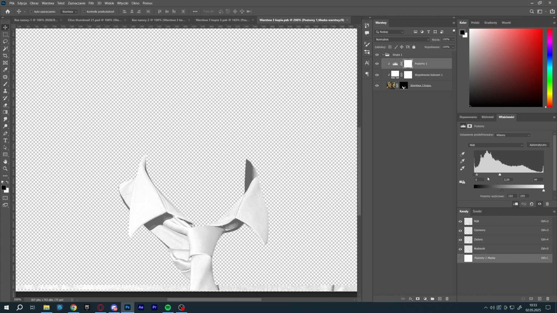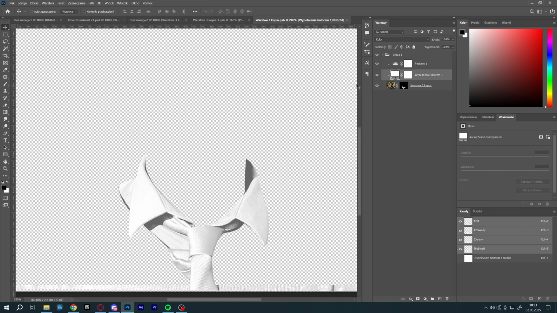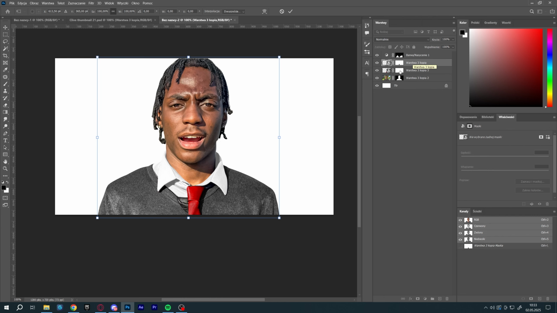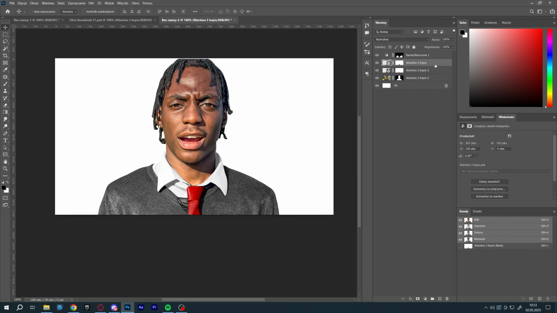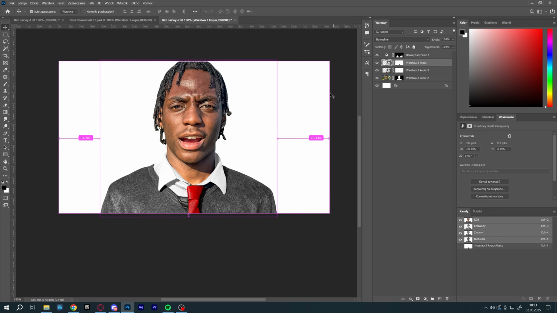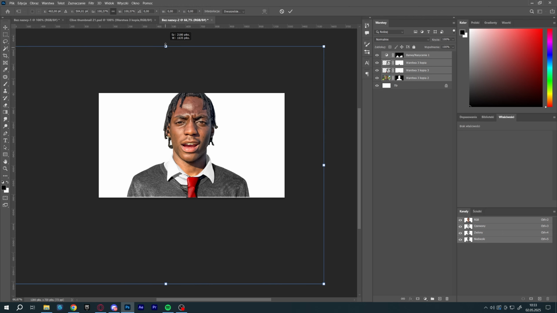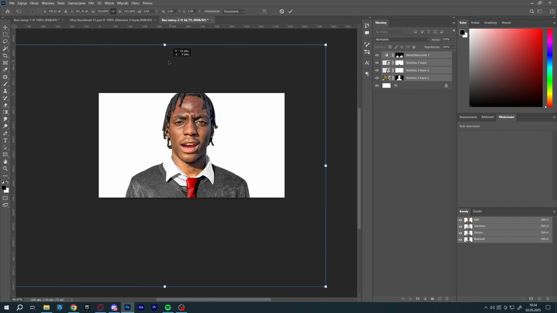It's one of the best options to make it look good when you're turning something black into white. And now just white solid color, that's it. It's not perfect, but nobody cares, only nerds from Twitter will care that it's not perfect, so don't worry about this. Let's make it a little bit bigger, like this.